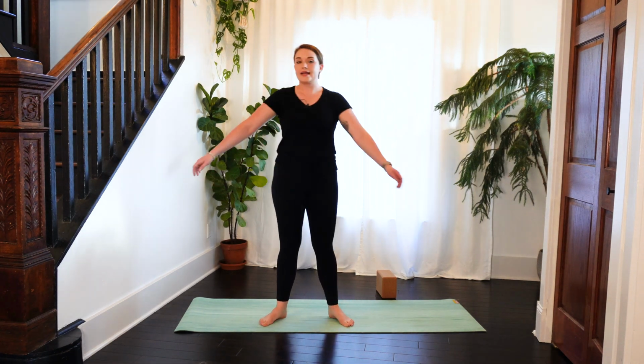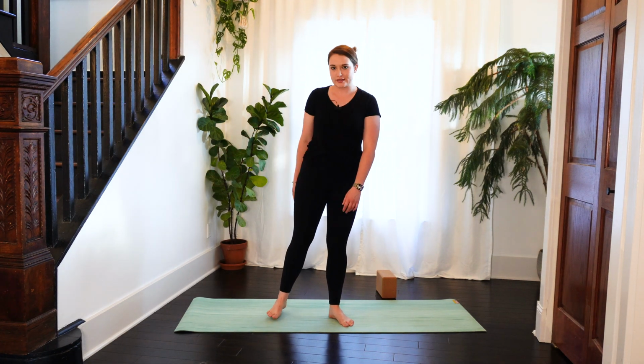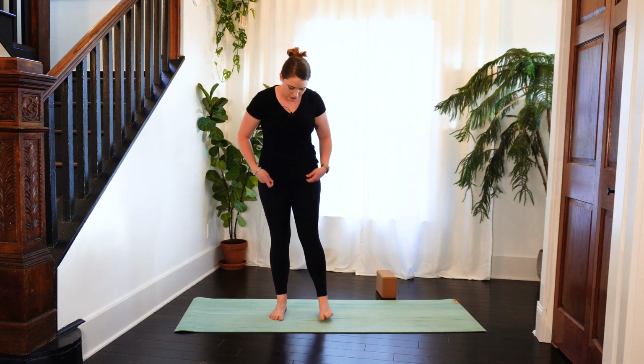We'll slowly let the arms run out of momentum as we make our way back to that Tadasana. Bring your hands to heart center. And we'll drop the shoulders a little further away from the ears. We'll find that nice tall posture, reaching up at the top of the head, and stacking the head over the neck, over the shoulders, over the hips.